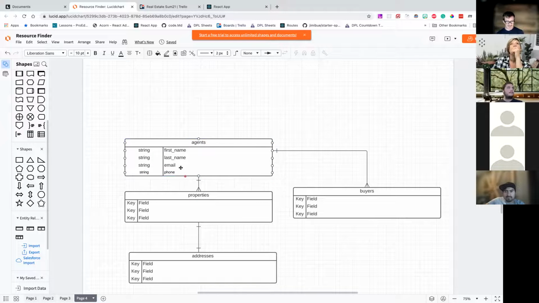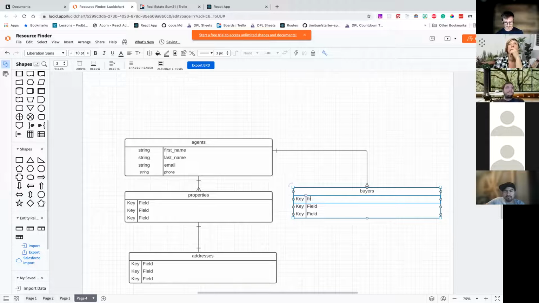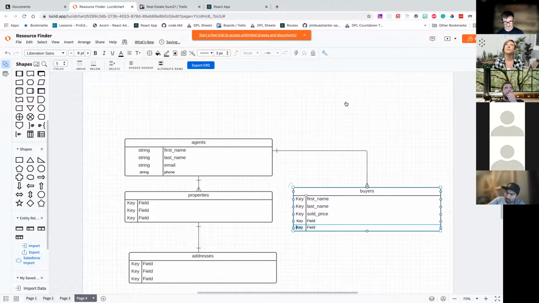And then my buyers, that's going to have a first_name, last_name. We're going to do a sold price. Get some more tables. Insert row below. What do we need? Okay, we have sold price.